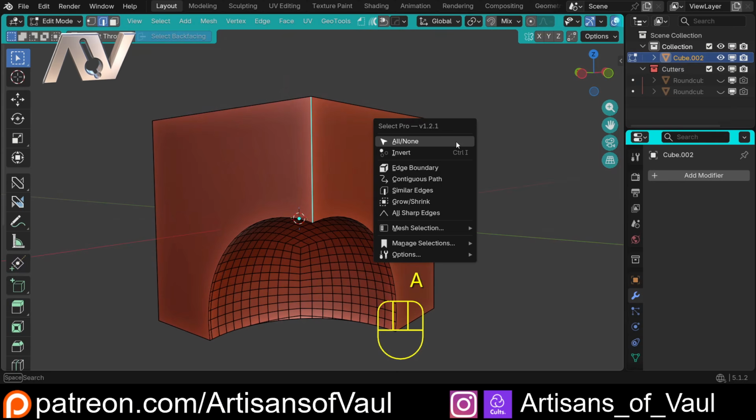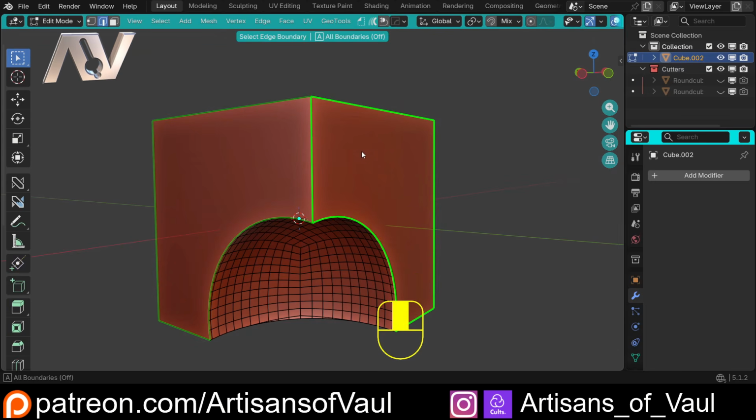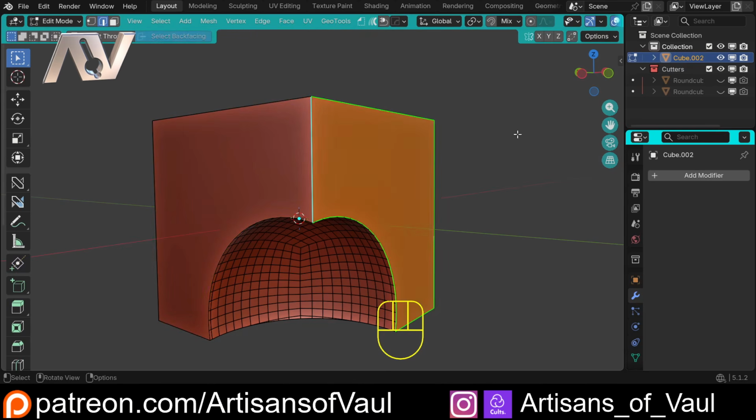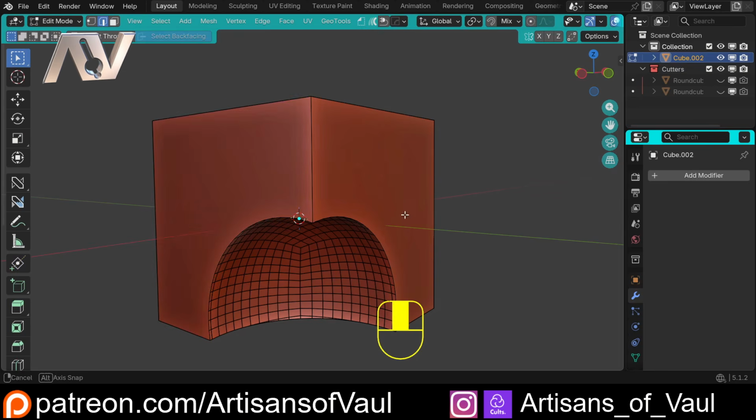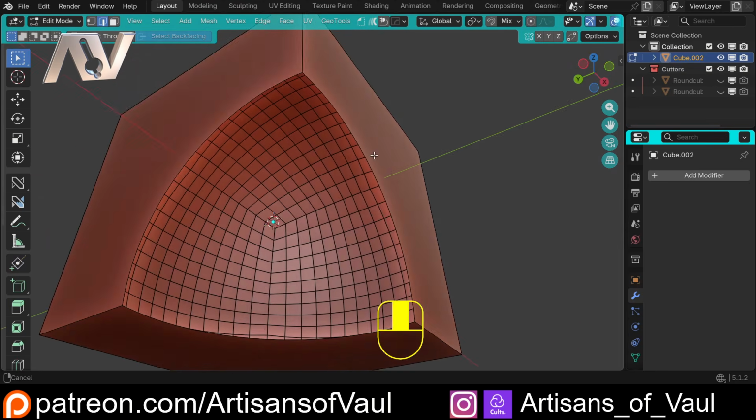So the first of the features that have been added to it, if I go to edge mode, is that if you hit A and then select edge boundary, you now see some options, because we could be wanting all the edges selected by this boundary or the other one, because the edge that we originally had selected, which was this one, is selecting both of these. So really useful that you can just quickly and easily jump from one to the other to select the one that you want.